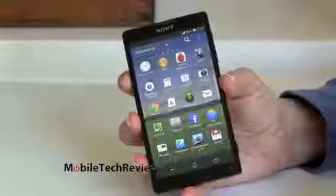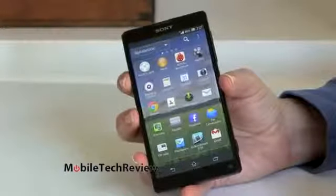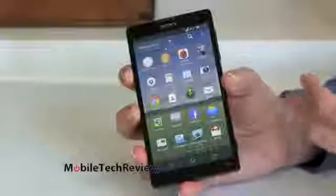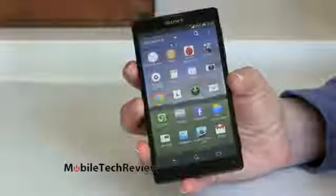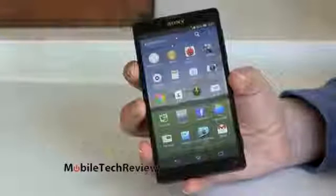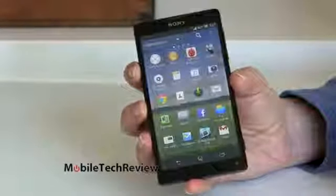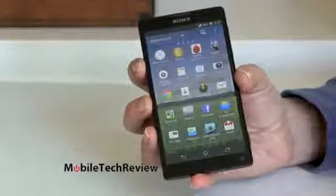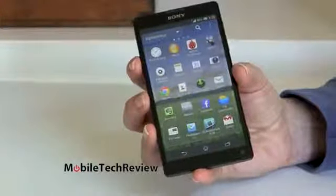Though the phone has a pretty capacious 2370 milliamp-hour battery, just like the Xperia Z, battery life has not been so great for us. And obviously this is the HSPA+ only model right here, so it's not LTE sucking down the power. Anything that involves the screen being turned on, which means anytime you're looking at the phone and interacting with it, really sucks the battery pretty quickly. Playing Real Racing, you can just see the battery meter going down as you're playing. But even doing normal things like checking email, web browsing, streaming some videos, not really good.